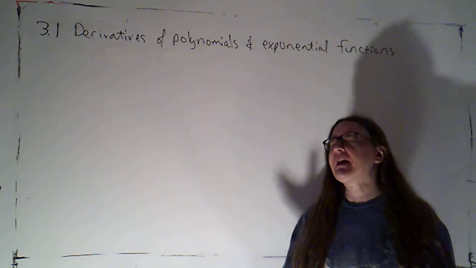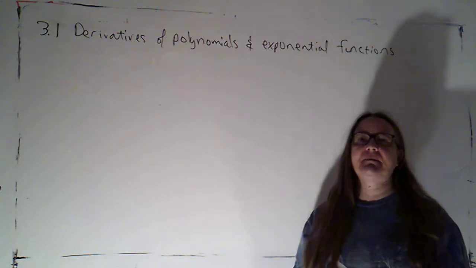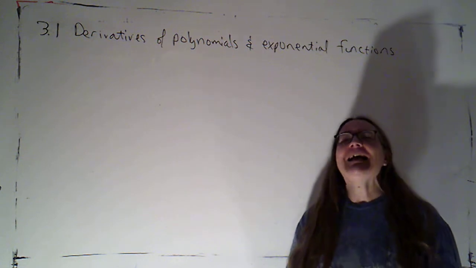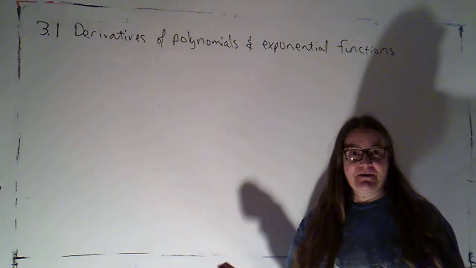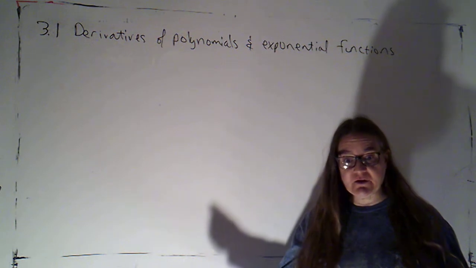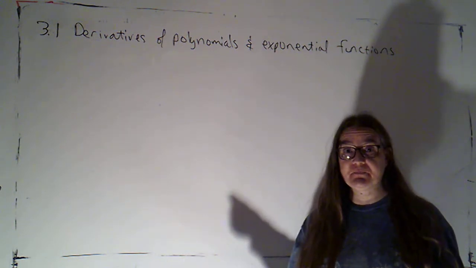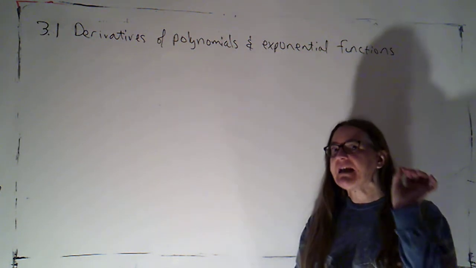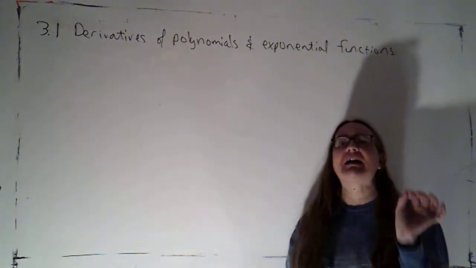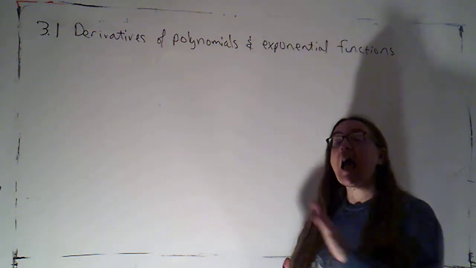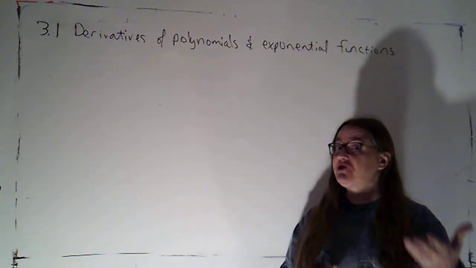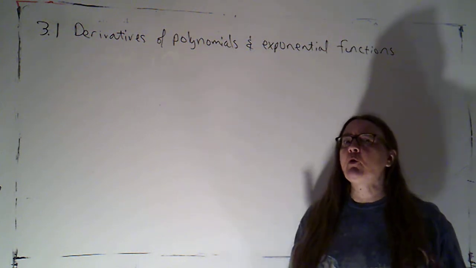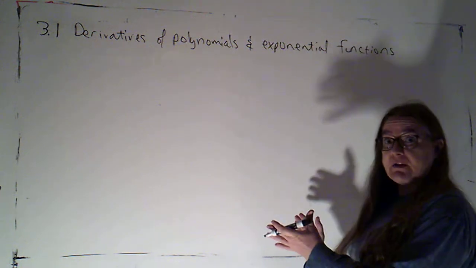Now, some of you will say, oh, wonderful, we never have to take the limit of the slope of a secant line again. That is not true, okay? If, in the future, you're asked to take the derivative of a function, you may use any of the tools that we've learned this semester. However, if you're asked to evaluate a derivative by using the limit definition or by evaluating an appropriate limit, I'm asking you to do it the way we did in Chapter 2, by taking the limit of the slope of the secant line.